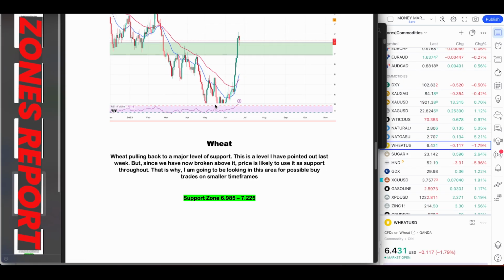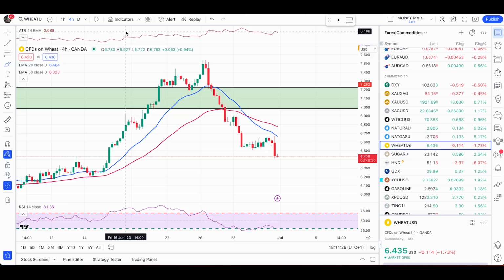Now I want to show you a zone I've sent to the members, where price has broken above this area of value, and price was right here on this commodity. I've sent a few more, but the price is still running towards the area of value, which I'm going to mention in my next video maybe.